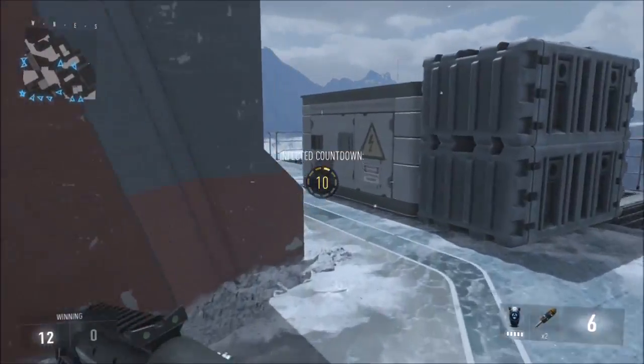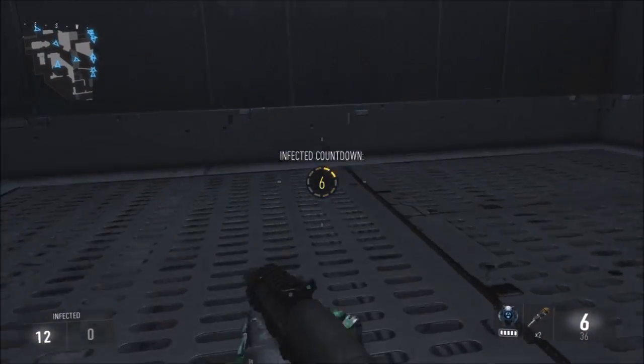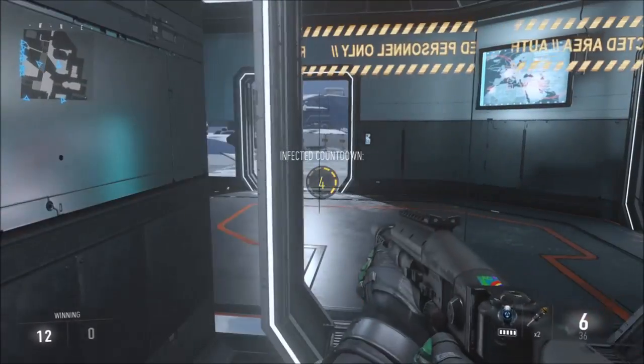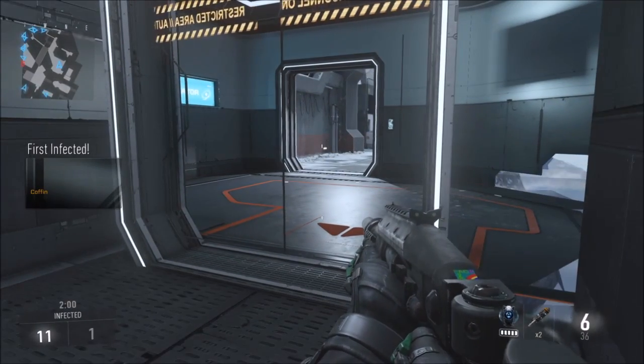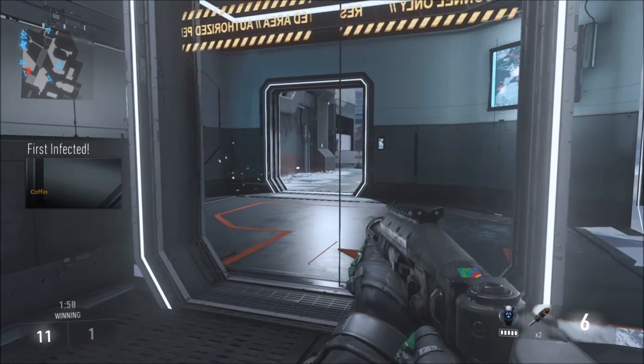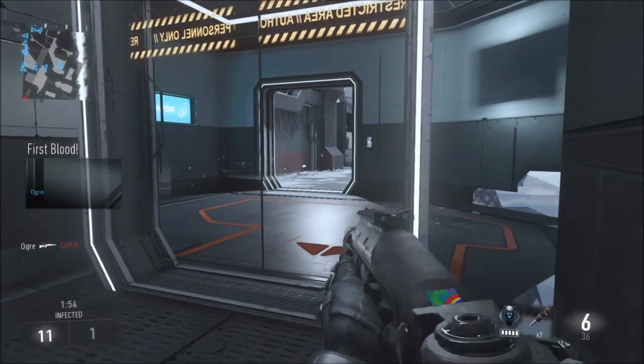The first thing you're going to want to do is come to this elevator, and then when you see it, just get prone. You'll be in. It's that easy. You can shoot. They can't shoot you, so it's like you're protected all over.